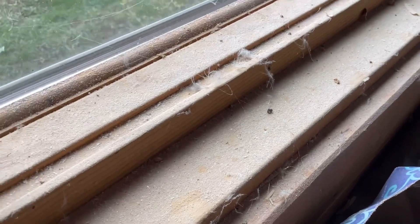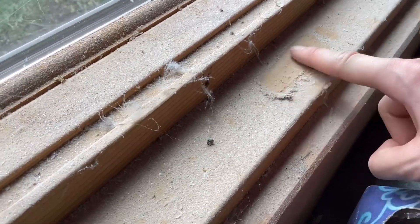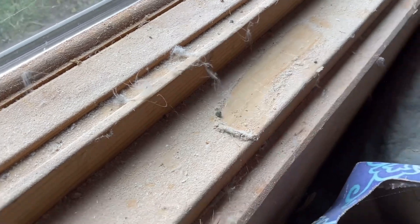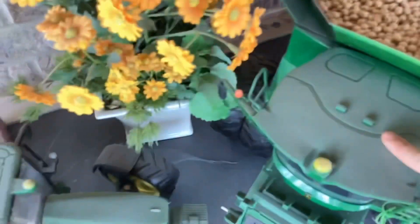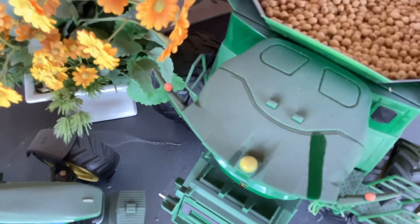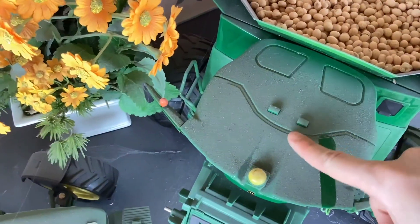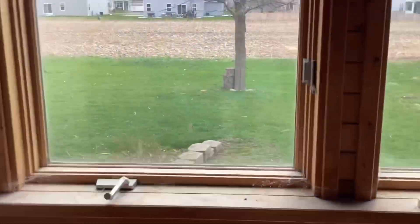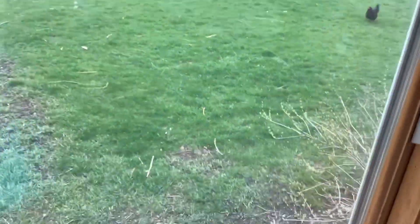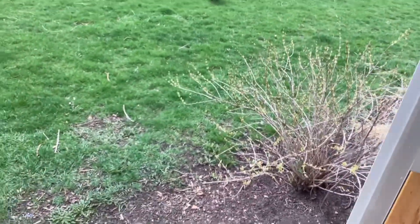Especially right here — look at how much dust is right there, oh my gosh. I have some tractor models and they are just covered in dust. It's so bad. For sure, I'm going to start by opening up all of the windows so that I don't have to inhale as much dust.